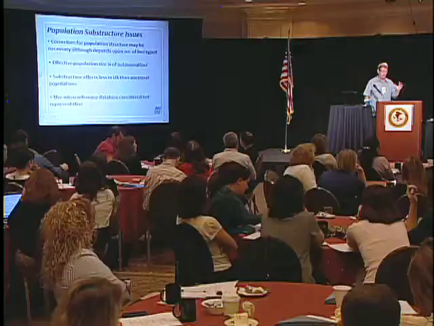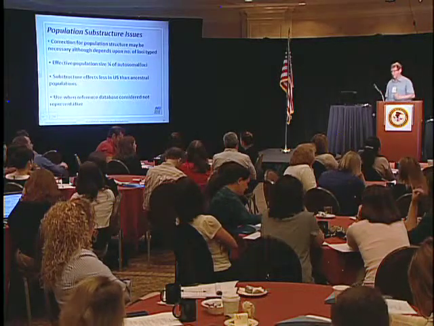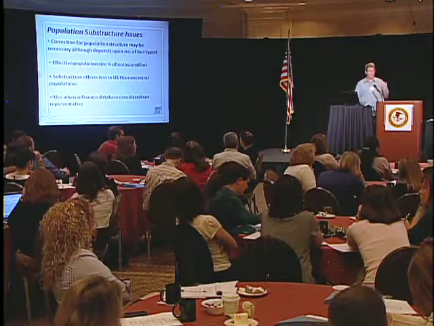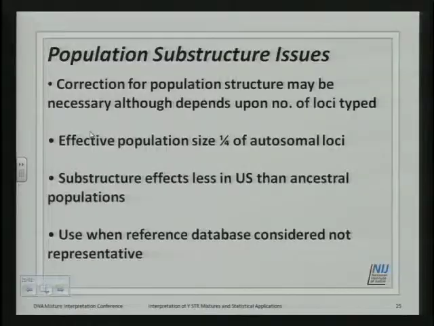Now, that's the current thinking in the US: we do the counting method and we make a sampling correction. However, just like in the autosomal situation, we have to start considering population substructure issues. Because in the autosomal case, as everyone in this room employs theta, right? So the argument would be, if you employ theta for autosomal, why wouldn't you apply it for the Y chromosome? And it's a hard argument to say why we're not doing it.